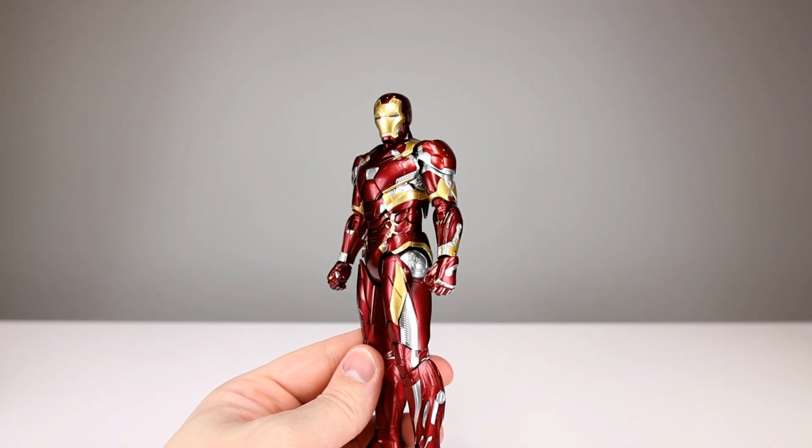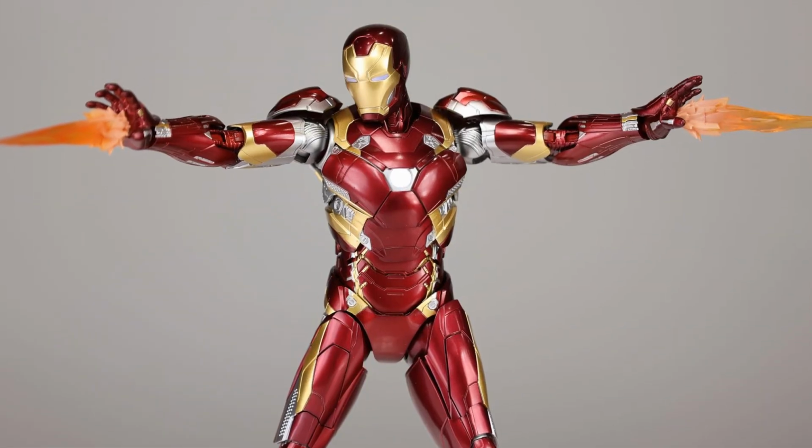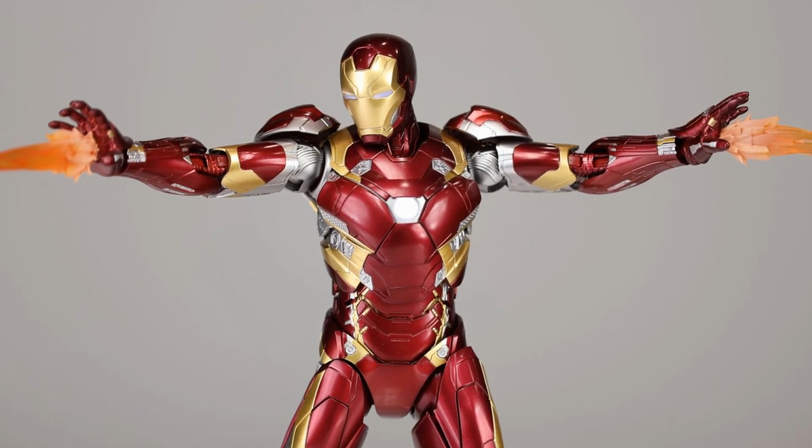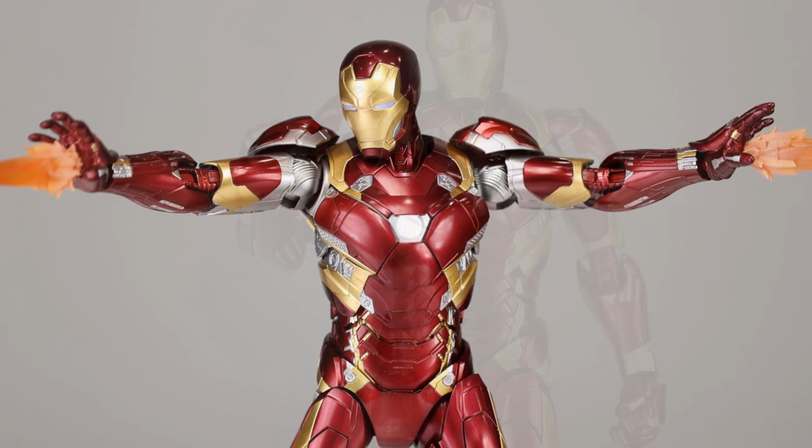So I'm curious what you guys think. I like this line a whole bunch. The scale bothers me, but I'm not probably going to mix it with other figures anyway, so I can live with it. But I'm curious what you guys think about that. So let me know. But that's it for me.